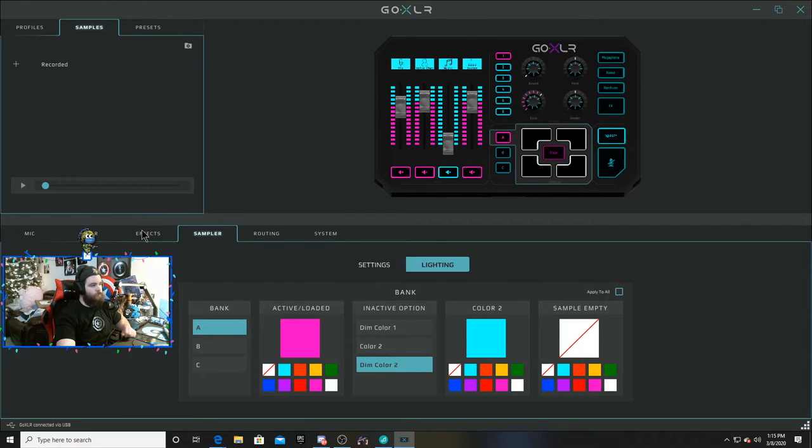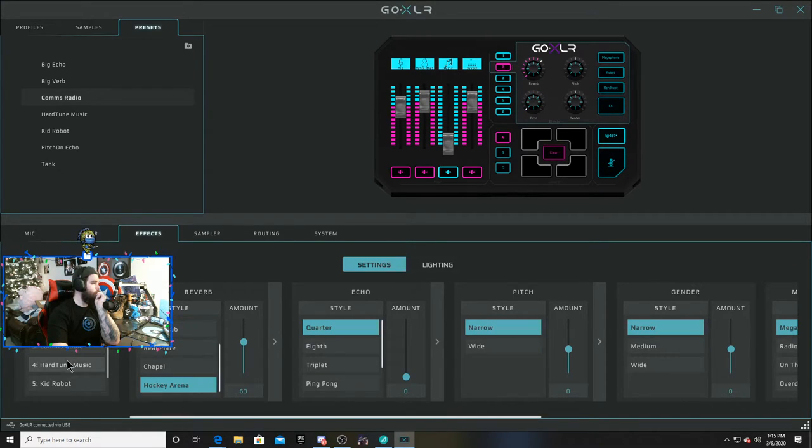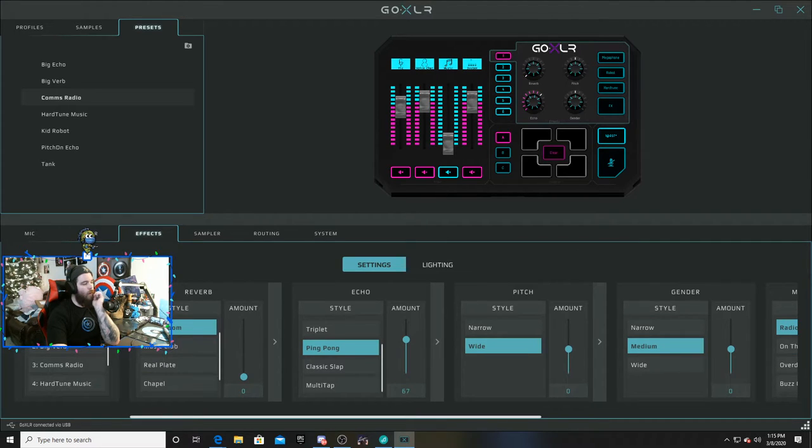So we go to lighting as well, and you'll see that the preset numbers themselves here can all be different colors. So if I want preset one is this color, I can go preset two there, preset three, preset four, just create a total gong show. There we go, we got a total gong show of colors on there. Now, of course, they're dim when they're not selected. And then as you select them, you'll see the color light up more brightly as you go through them.